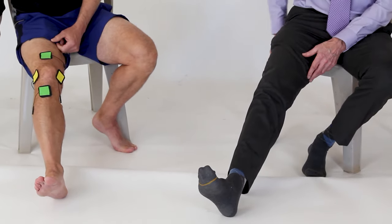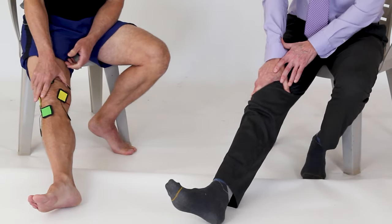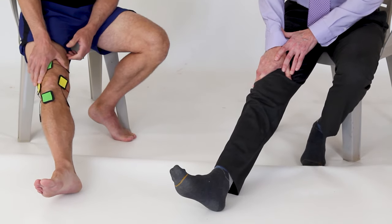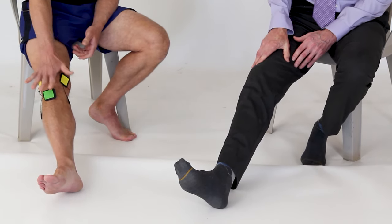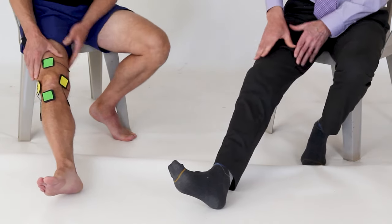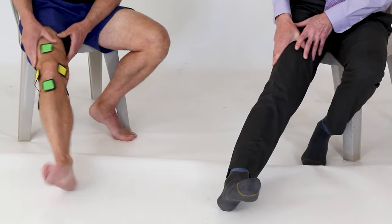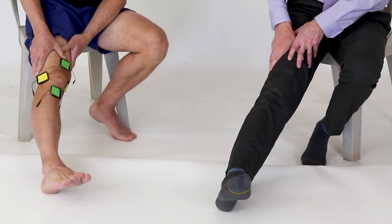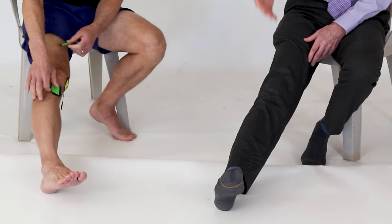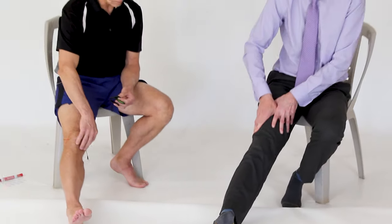Now, some people actually get better luck if they turn the leg out like this and push on, pressure off, pressure on. Hand placement is above the kneecap. You don't want to be pushing on the kneecap. That'll probably cause pain. Above and below even. My wife had better luck when it was turned out like this. Then you can also try to turn it in, pressure on, pressure off. It should feel better. It should not make the pain worse. You could do it every hour, like a set of 10. And again, the more you gain the motion back, a lot of times the more the pain goes down.